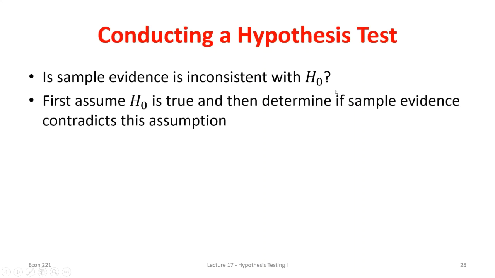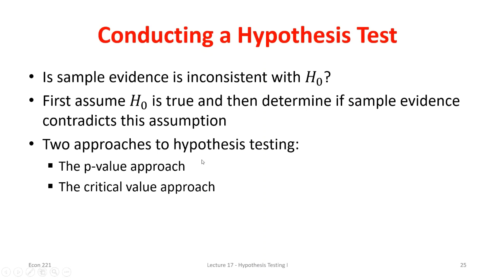So how do we actually use this idea of a type 1 error? Look at the sample evidence we find, and then make a rejection decision, okay? The first thing we ask is, is the sample evidence we found inconsistent with the null? If I'm assuming that the population mean is greater than or equal to 50, and I find a sample mean of 70, well, okay, great. I know I'm not going to reject the null because what I found supports the null. But if I do find something inconsistent, so if I assume that the population mean is greater than or equal to 50, and I find a sample mean of 40, well, now, is it sufficient evidence against that null to reject the null, right?